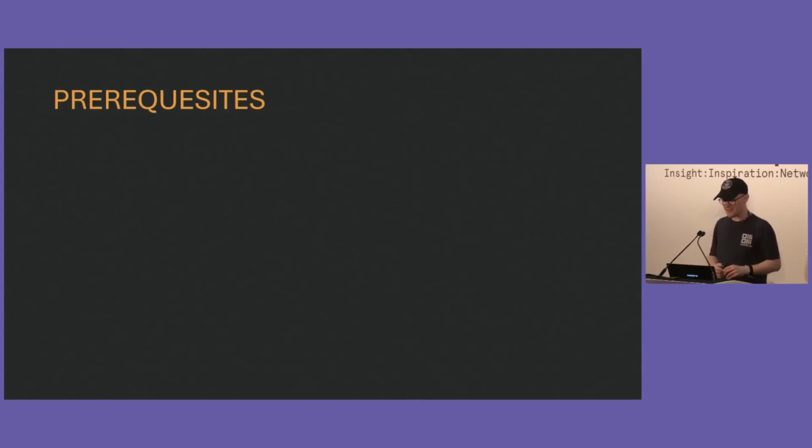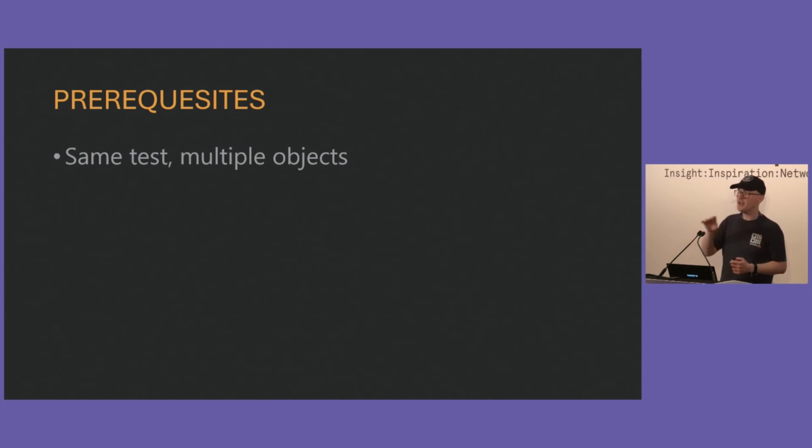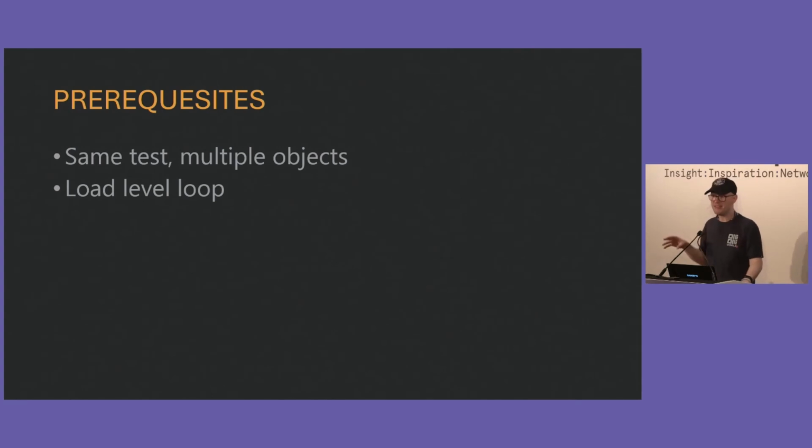The prerequisites here are basically the same as validation tests. We still need that way of running one test against multiple pieces of content, except now we're going to be running it at runtime. So we need some way of calling the level load loop from within a test. I would really think you must be calling the exact same code that the player is going to call when they load a level. You don't want a situation where the build server is saying this level is loading fine, but it's actually failing for a player in a real build.